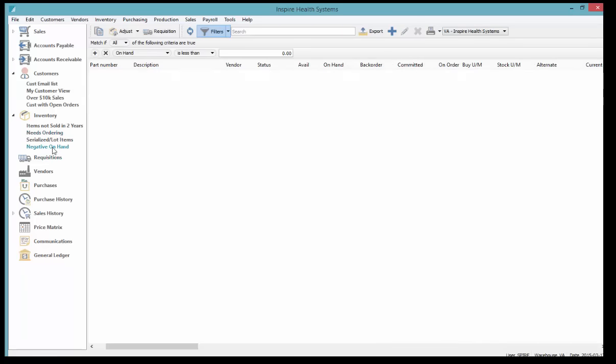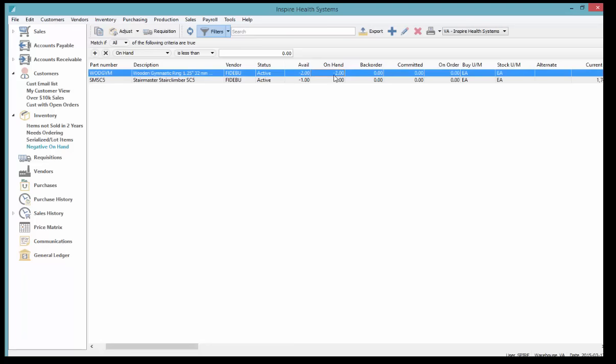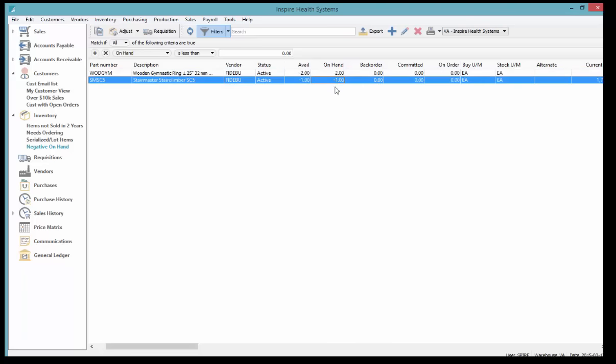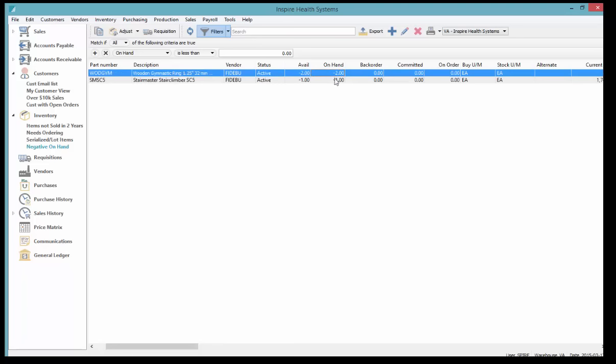Okay. Negative inventory in hand. I'm hoping that most of you don't allow your inventory to go negative. You set that flag where you're not allowed to go negative, but sometimes people do turn it on, and you want to have a look to make sure you adjust all these ahead of time, or as they go negative, you can fix them or keep an eye on them as to why they're going negative. Maybe you haven't done some receiving, or maybe you sold the wrong product. You can check that all here as well.